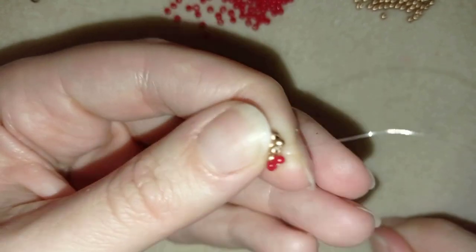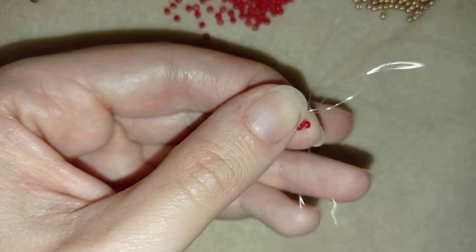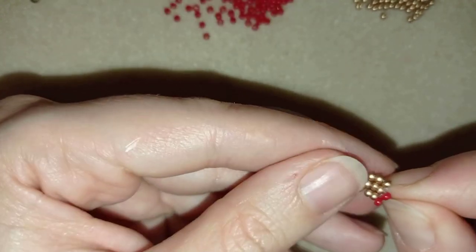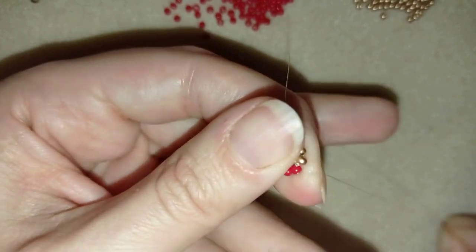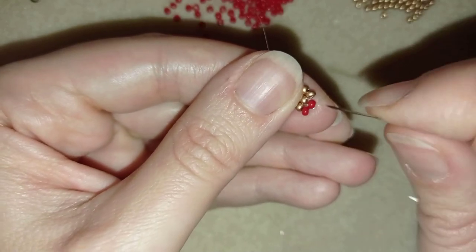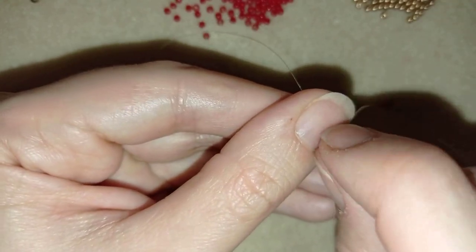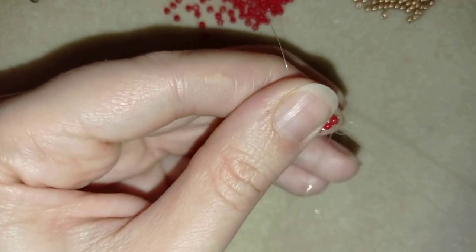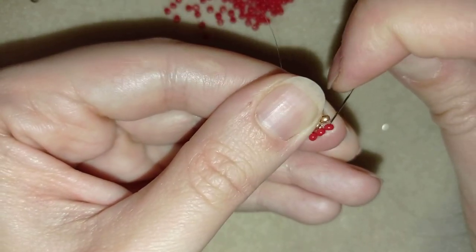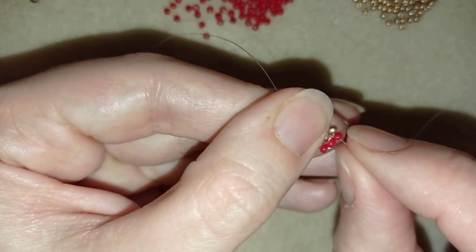Then in my next step, I will go through the bead that's closest to my needle and closest to the center of my work, okay? And now, guys, I have these two beads attached here, okay? Then I'm going to take one more red bead and go through the following thread bridge between the next two beads. There I also have a knot, but I will go anyways, okay? And then I'm going through the same bead, so under the thread bridge and through the following bead, okay?